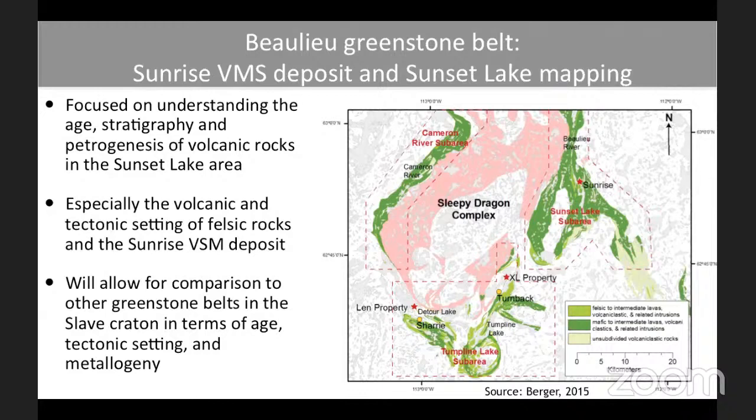Despite advanced exploration in the late 80s and early 90s, there is relatively little published about these details of the VMS deposit. There's a lot more information for us to glean about the tectonic setting and the metallogeny of this area, and things that we can extrapolate both within this greenstone belt and hopefully carry out into the larger craton.